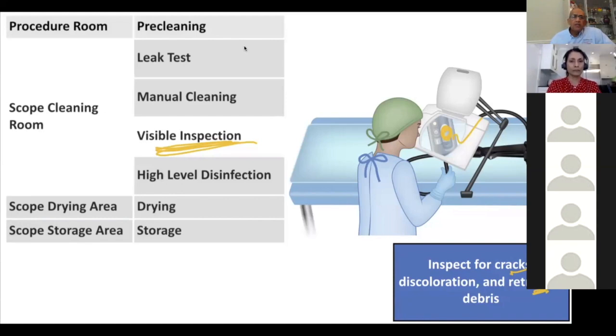Sometimes people notice this when a scope goes through the process, and when it comes out and they're trying to put the scope in and flush, they can see specks of material, right? You want to make sure that you take time to do that inspection, like an inspector does.